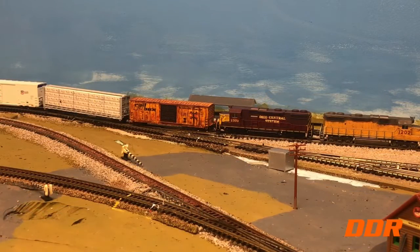Okay, we'll try this again. Took those cars out, they're unweighted, no loads. We'll see what these next ones with loads will do. Because if I hold my finger down, a little bit of pressure goes right through. But without it, it jumps up out of there. I'm going to have to put my gauge on it. Feel through there.